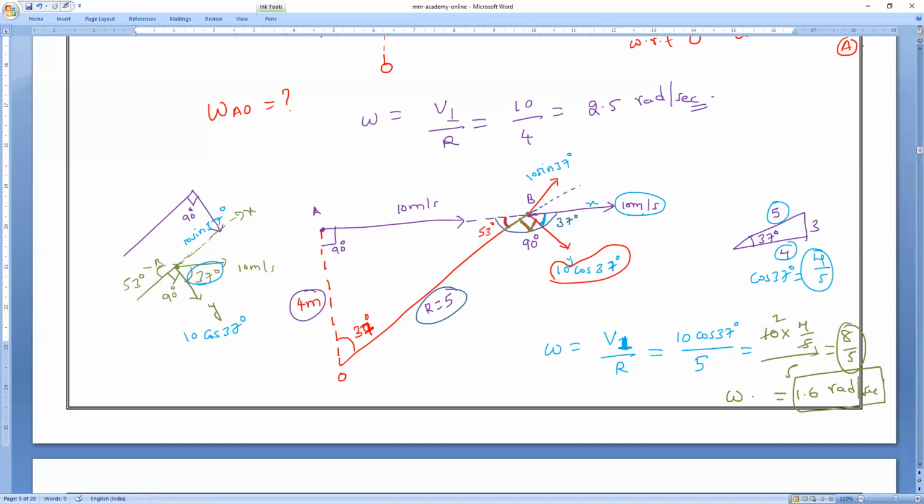Then if it is 53, at that 53, if I draw the perpendicular, then what is the angle between them? That is the y-axis. What is the angle between them? 90. Then if this is 90 plus 53, then how much is remaining? This will become 37. So that is theta.